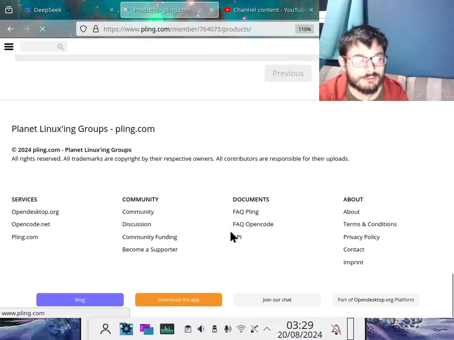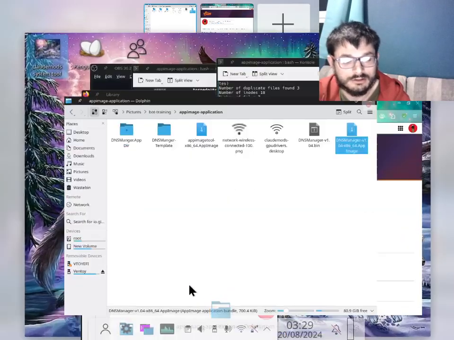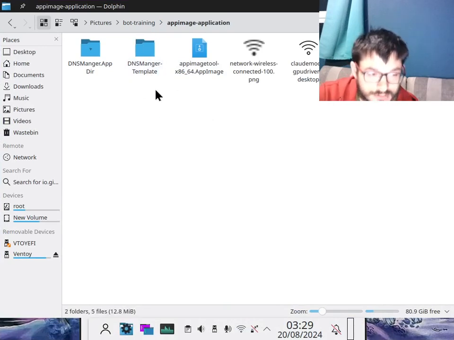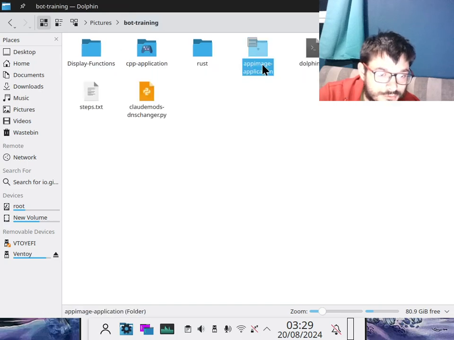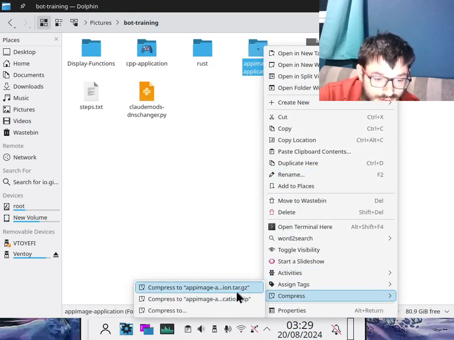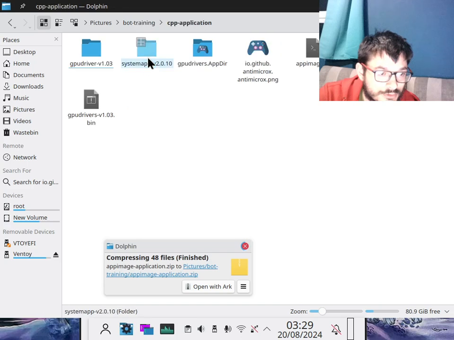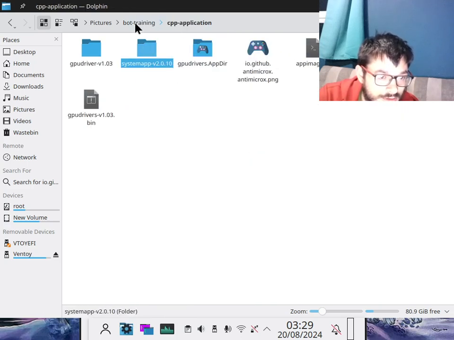So I want to make my terminal into an app image now. I think what we'll do is we'll compress these into zips. So we've got the terminal basically in here.